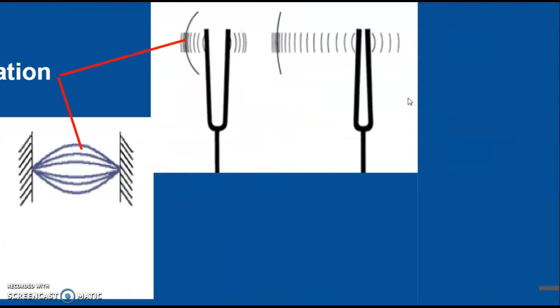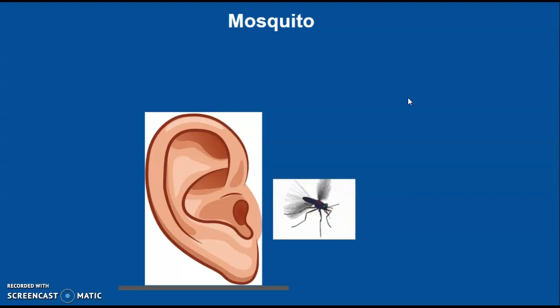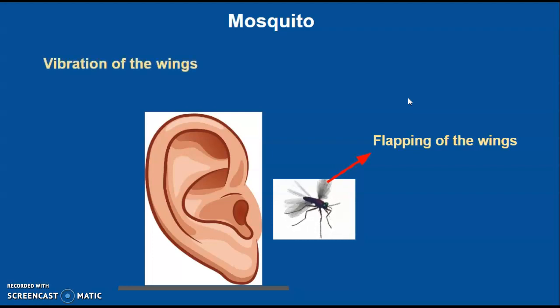For example, do you hear the buzzing when the mosquito is close to your ears? Ever wondered how the sound is made? The sound is because of the flapping of wings by a mosquito. Yes, the wings of a mosquito are vibrating, and it's this vibration that produces the buzz we hear.